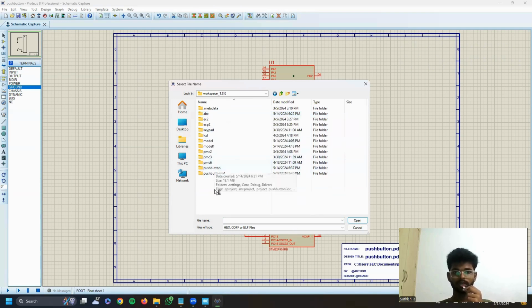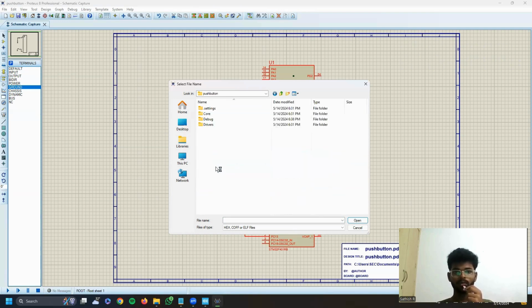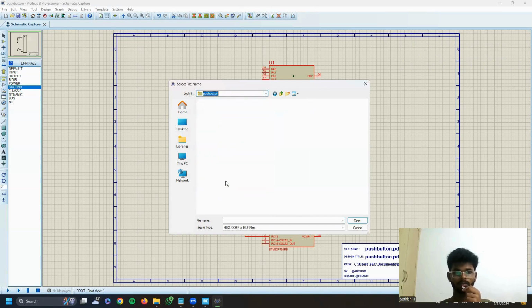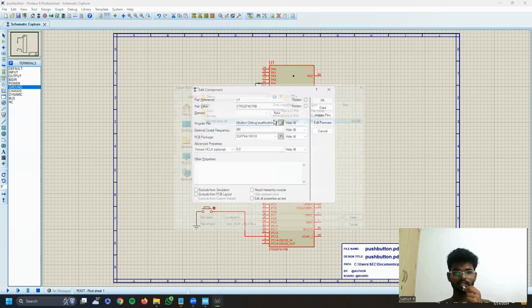So our project name is push button. Go to core, go to debug. The hex file is not here.